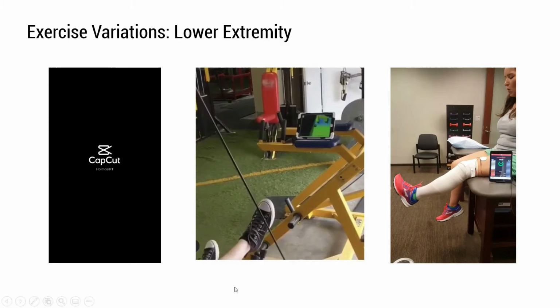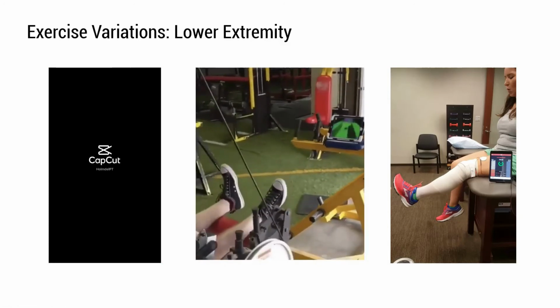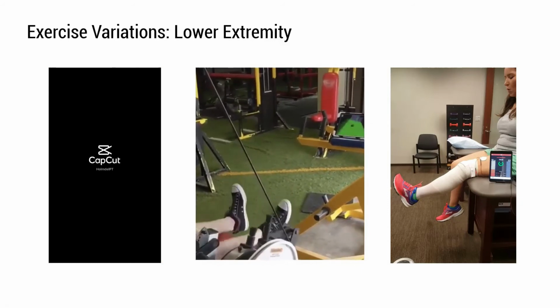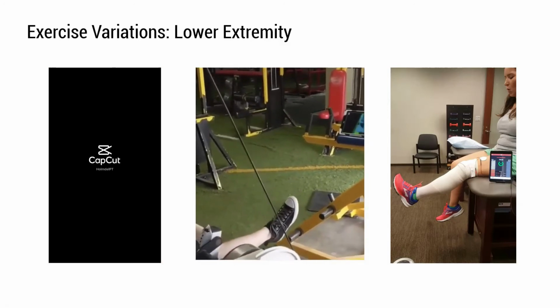And then speaking of the games, this second video also incorporates a game. This is a little bit sped up, but what he's got here is the mTrigger on both hamstrings. So he's got one channel on the left, one channel on the right hamstring, and he's just doing some resisted flexion to control the tilt of the board in the app itself. So his flexion there is controlling basically the direction the ball rolls. The game is not that fast, but still a good demonstration.